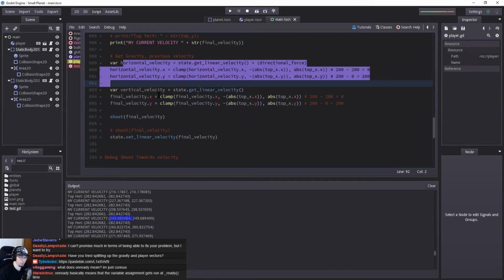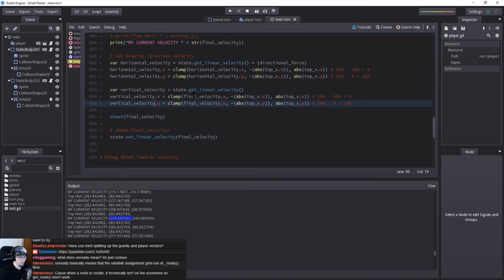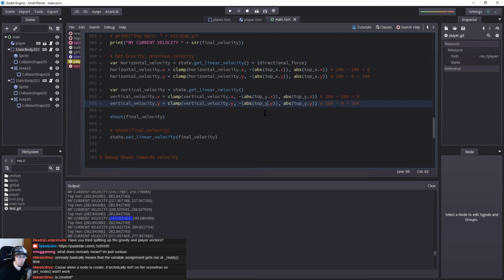Well, no, it won't be recursive, but we will see. Vertical velocity. Now it's not top x, it's top y in this case. I'm hoping this works. I have no idea if it works. So now we have two restricted velocity vectors.